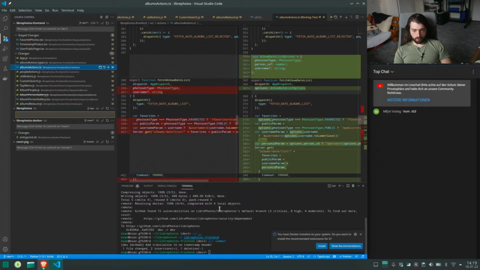Oh no. How do I do this? Like git add source actions album action .ts, and then interactive.